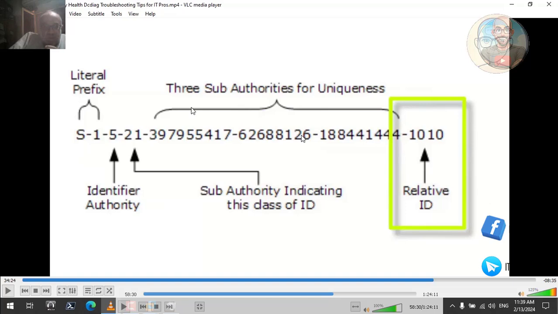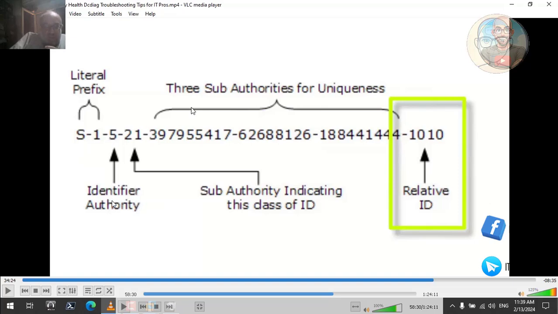Let's see here, for example, this is called the literal prefix. This is referred to as SID, or security identifier. So the S is for security. Then 1-5 here is the identifier authority.